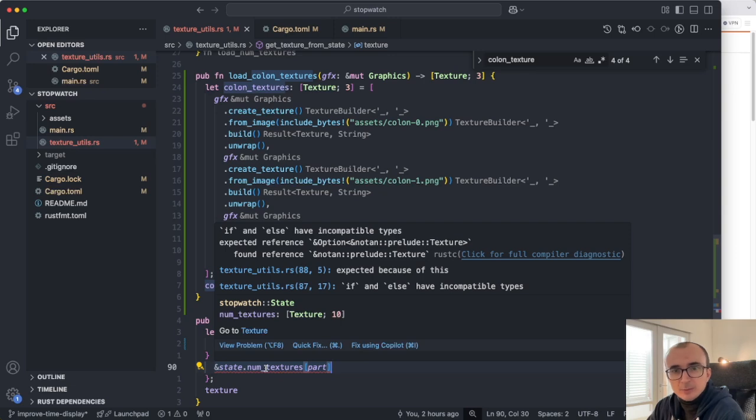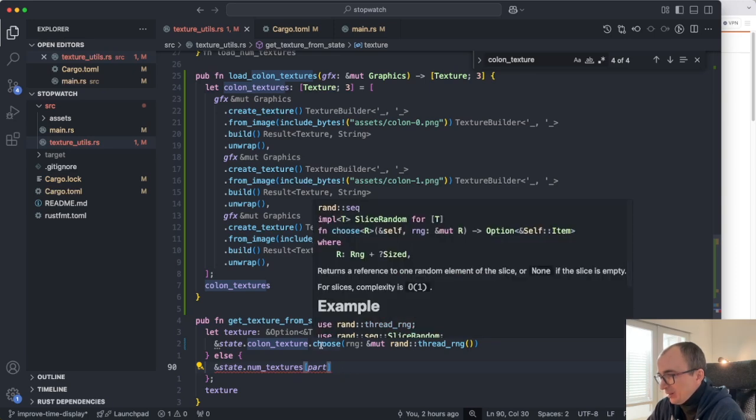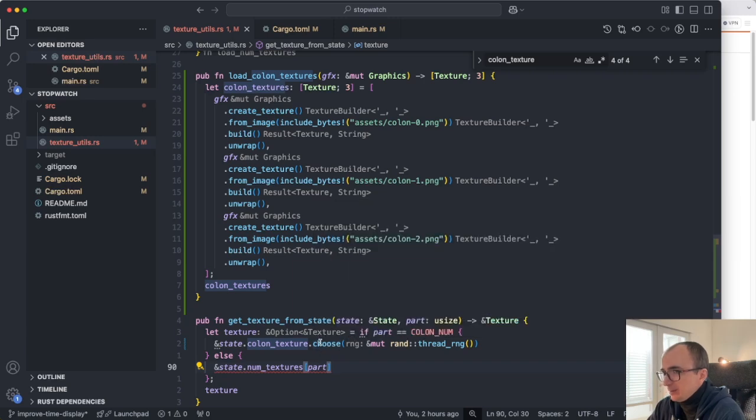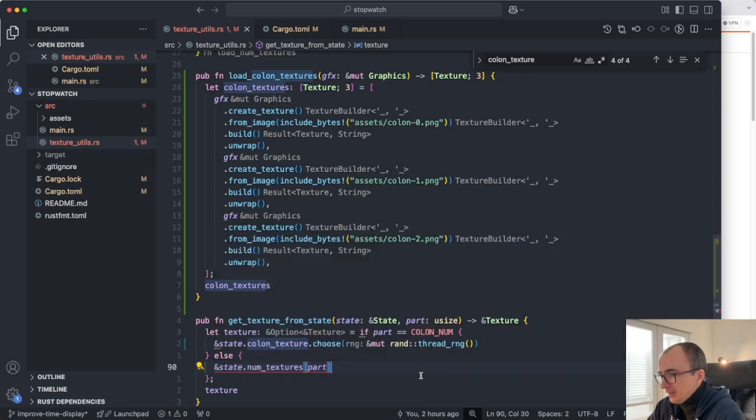I'm just trying to make sense of Rust. Okay, this one will return an option. Right, this one will return an option, and this one will not return an option. How do I want to tackle it?